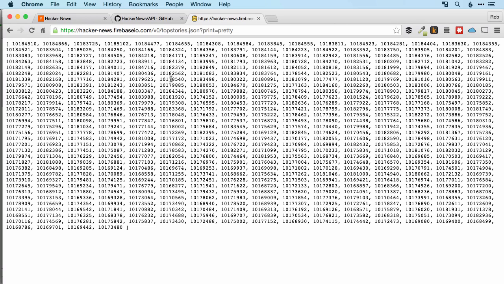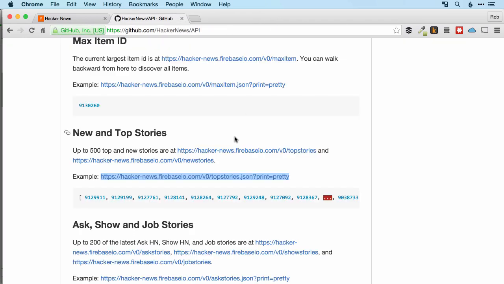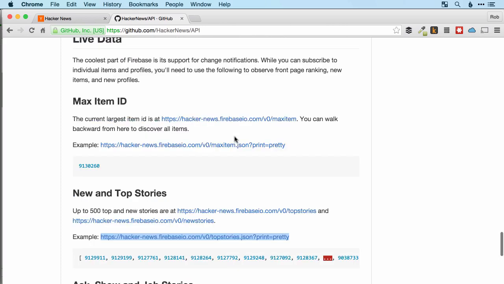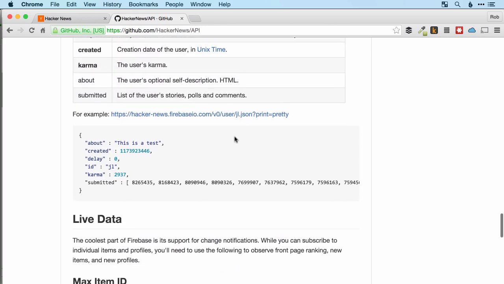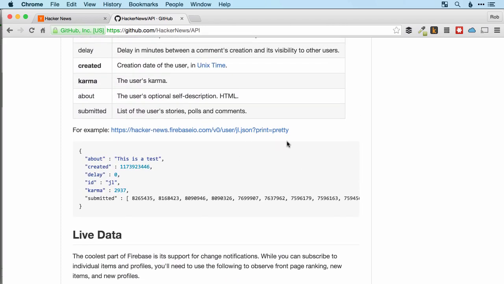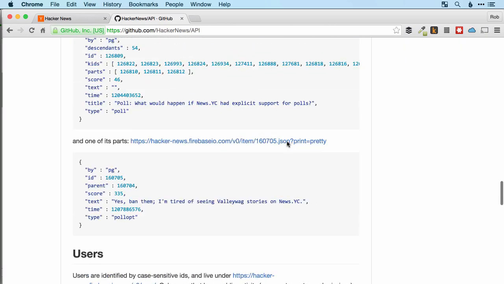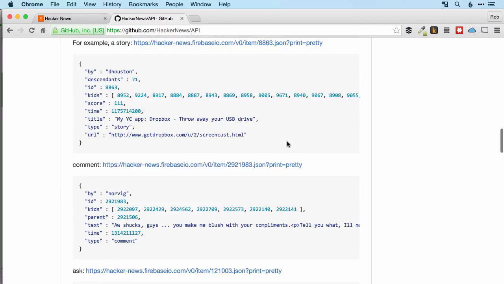It's just a list of numbers, and each number refers to a particular Hacker News article. Once you've got that number, then you can use a different URL to get the actual contents of that article. And that's towards the top here.